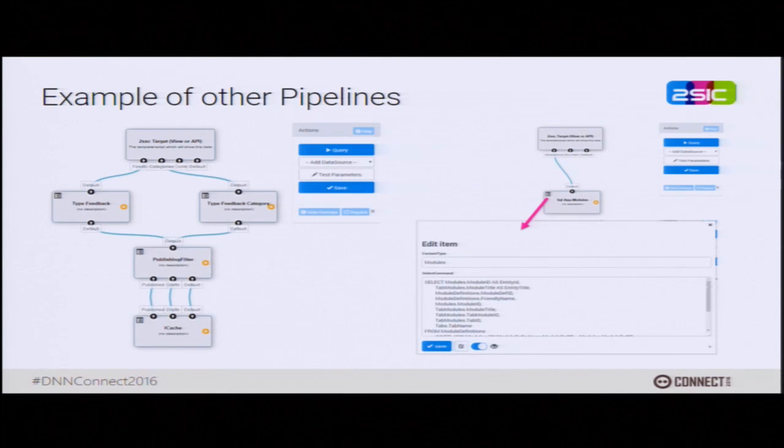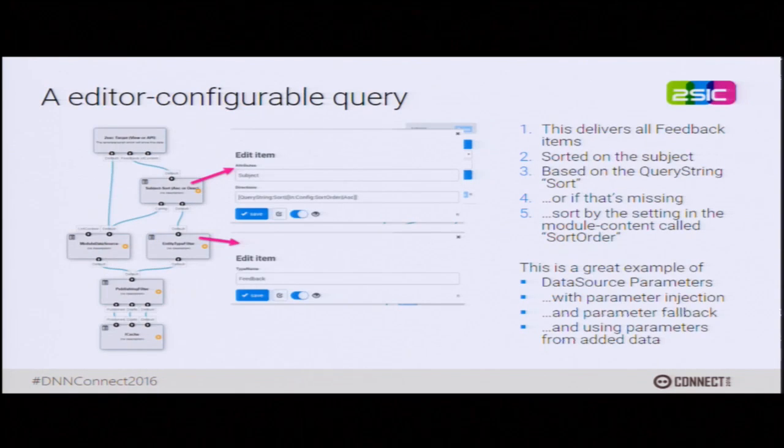There's even, heaven forbid, for Form and List fans, a data source that you could use to reuse that data without actually moving it. It's all there. And what's important to understand is all these pipeline parts, all these components have certain configuration options where you can use tokens to say what it should do, including fallback. Like if a sort parameter is given, then use that for sorting. Otherwise, default to descending.